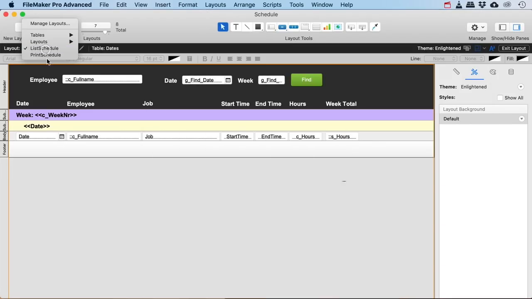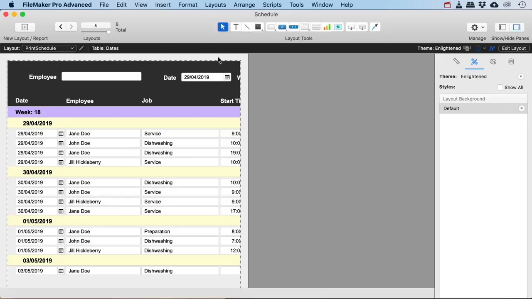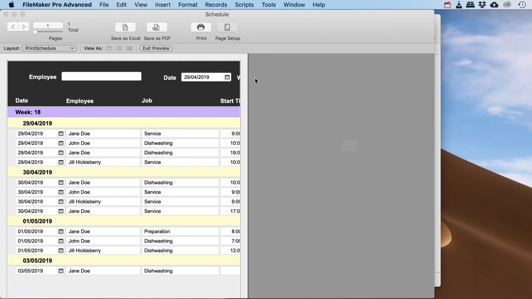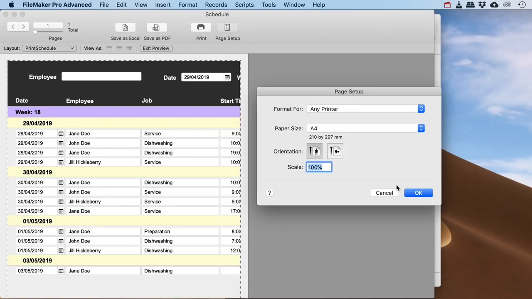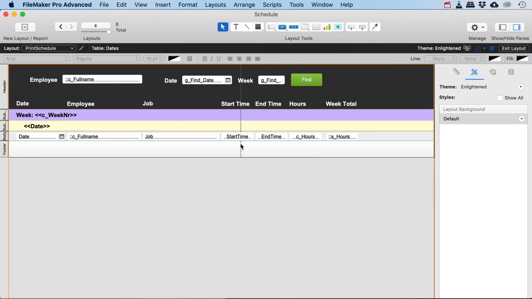And then if we go there, we can just kind of set it up for printing. And the way we set it up for printing is we can go to View and then use Page Breaks. And then I can kind of see, if I go to Preview mode, I can do Page Setup and set up my page the way it's going to be. And then my Page Breaks will kind of show what my limits are.